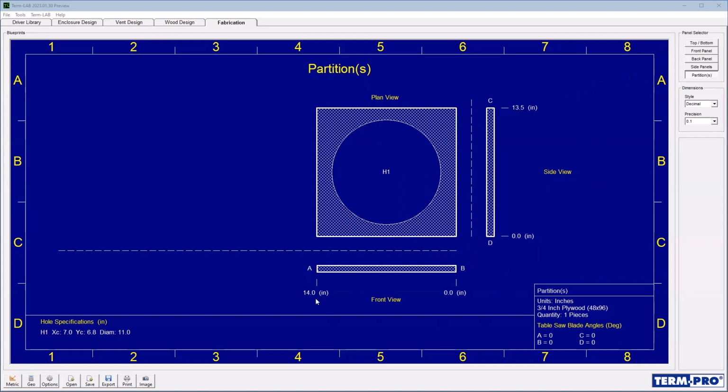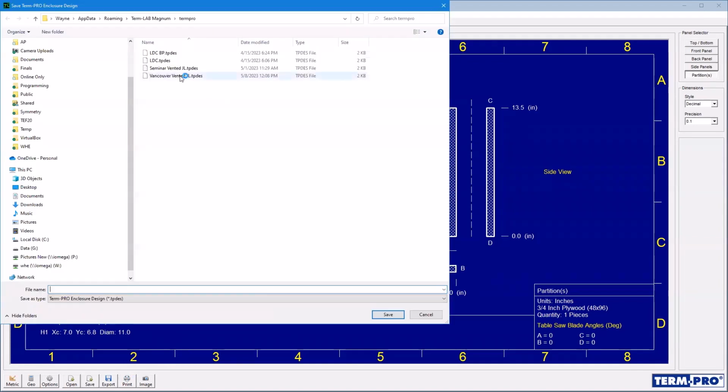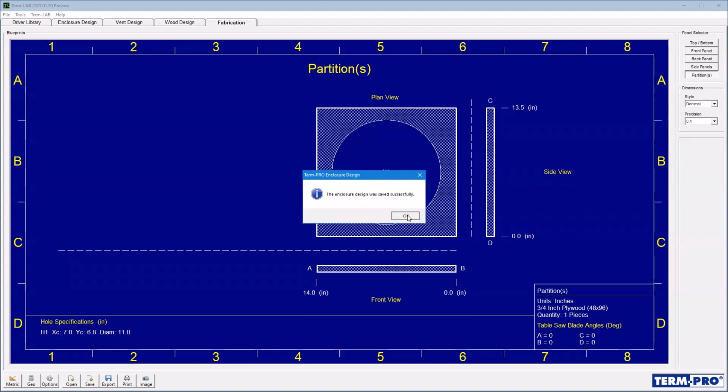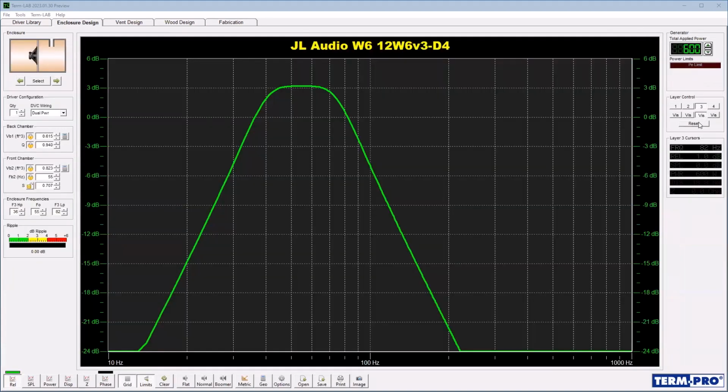So, and then if you wanted, you could export that, save that. Here, I'm going to save this as, we'll call this BP4. Okay, so that's all there is to it. But now I want to show you one more thing. Let's go over here and I'm going to clear everything.